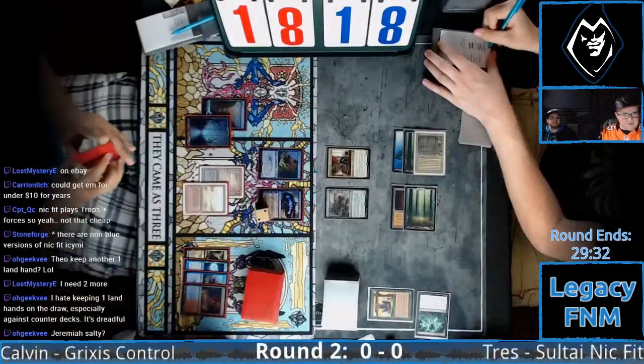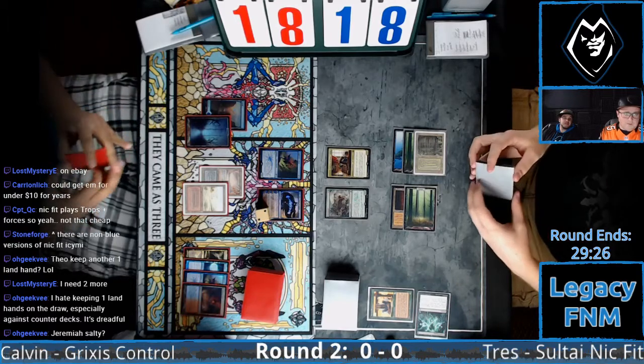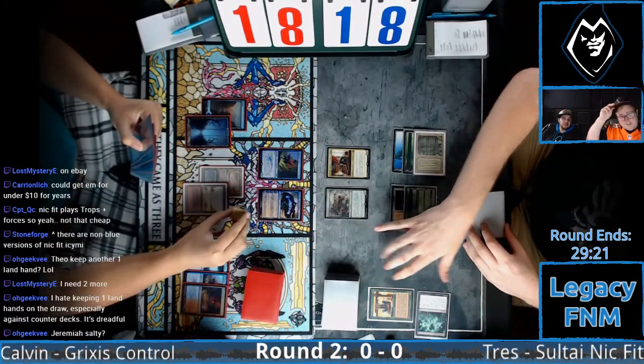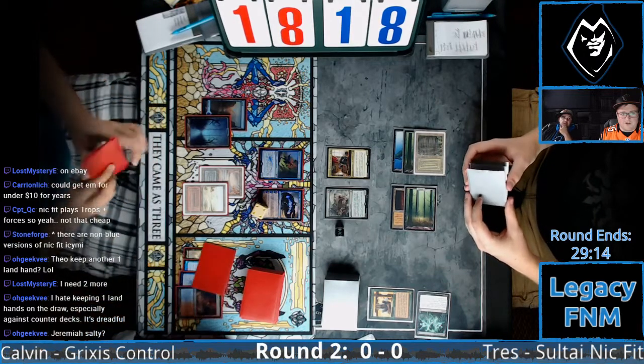All right, guys, let's jump over. We're gonna check out Calvin and Trace's match. This is Grixis Control versus Sultai Nikvit. And I'm not sure what game this is, but we've got a Snapcaster and a Jace on one side, and a Leovold and a Tarmogoyf on the other.